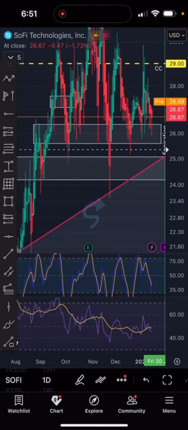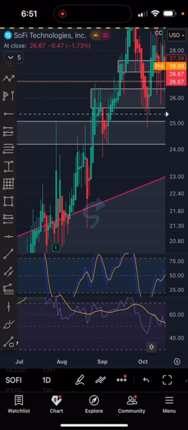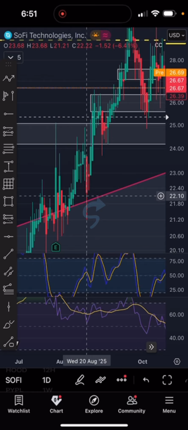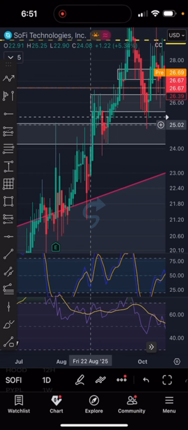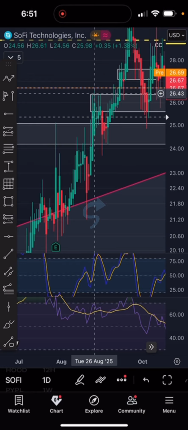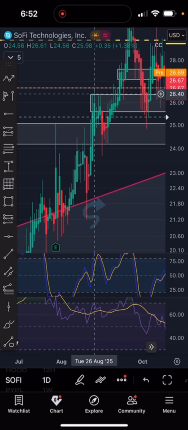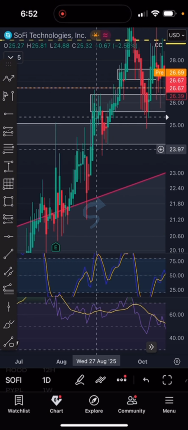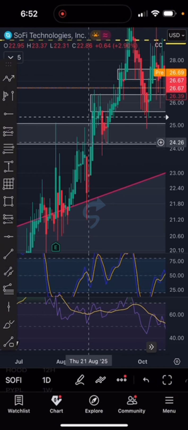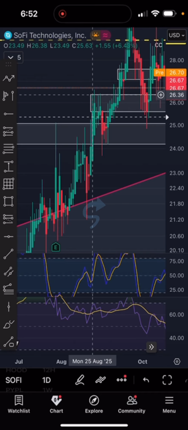And when you're selling covered calls, that means you already own the stock. So let's say you bought the stock down here, right, at $22. You want to put a call somewhere over here at 25 or up here at 26, because you can see that it got resisted there and then came back down, right? Unless, of course, you want to sell the stock. If you want to get rid of them, then you want to sell it somewhere over here where chances are it's going to hit and you're going to end up selling your stocks. But if you just want to collect premium and then continue doing this again, then you want to put your strike price somewhere around here.